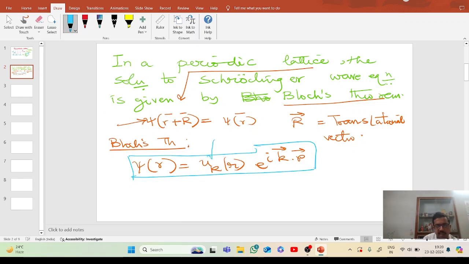Now this is periodic in nature, this periodic function u_k of r, periodicity is of the lattice, u_k of r plus R is equal to u_k of r. And we know that this is a plane wave solution, plane wave. So u_k repeats after the distance of a translation vector in two-dimensional space. It might be u1 a1 plus u2 a2, where u1 and u2 are integers. Okay, so this is u_k of r and this is a plane wave.